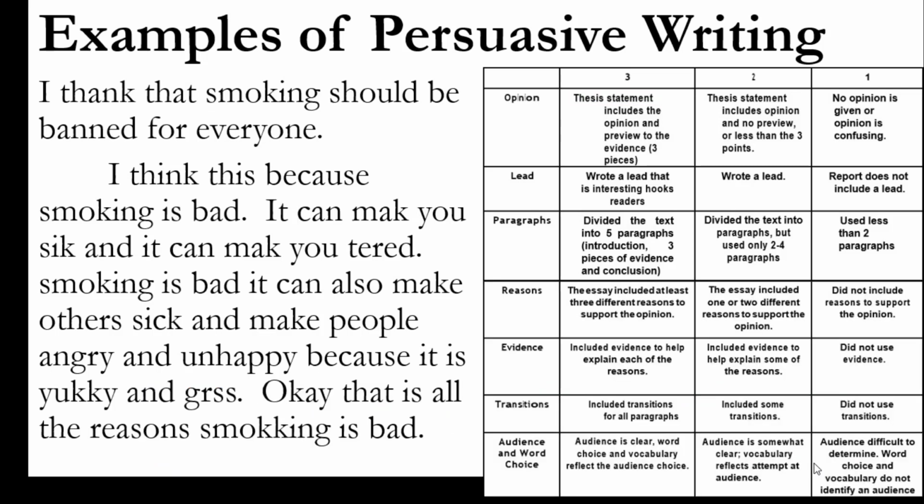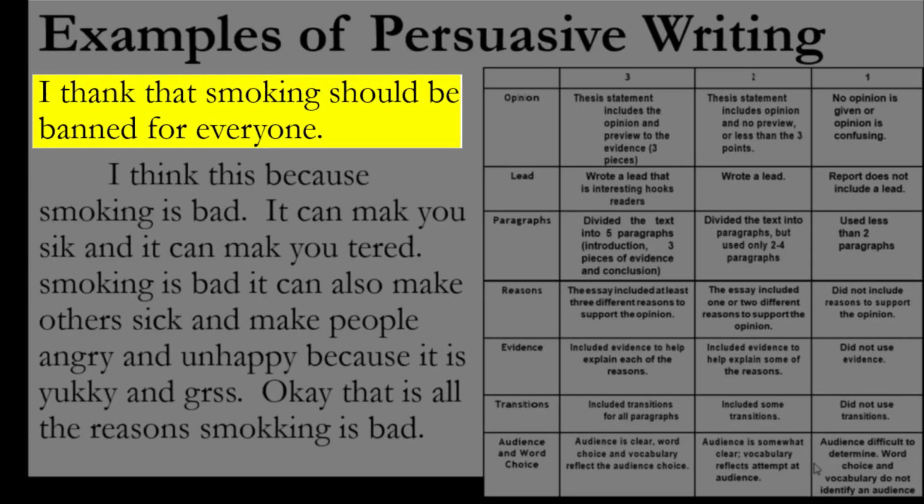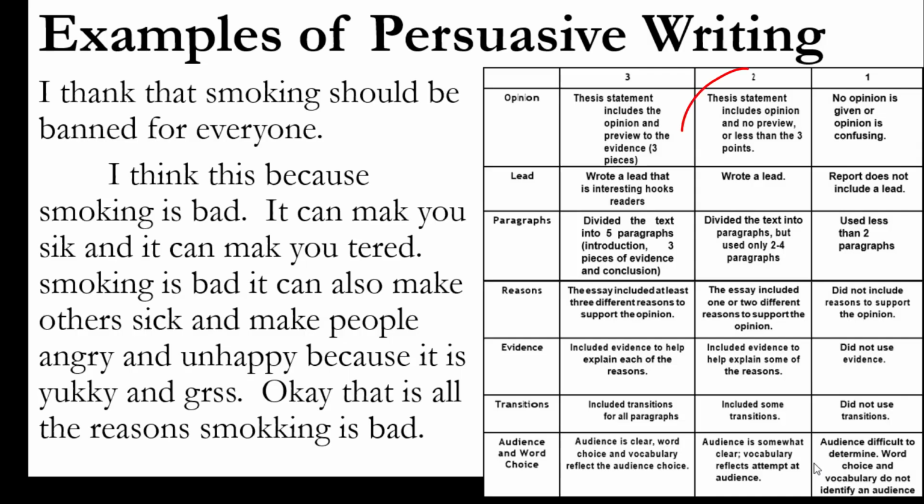So when we look at this thesis statement, I think that smoking should be banned for everyone. It includes an opinion, but there is no preview. Now we're going to look at the lead. Did we write a lead that is interesting and hooks the reader? No, not so much. We did not include a lead in this. Paragraphs, only 2 to 4 paragraphs, so we could only get a 2 there.